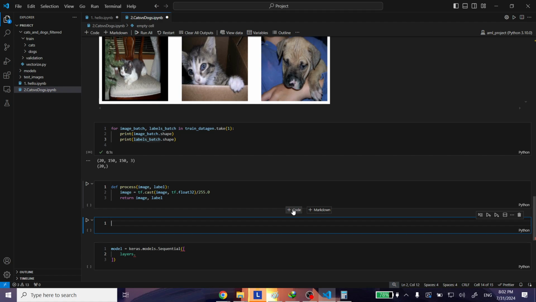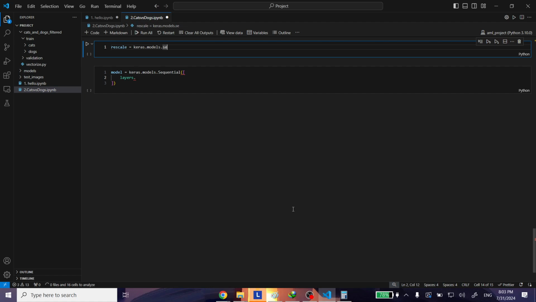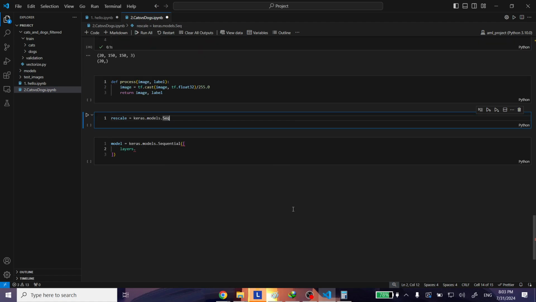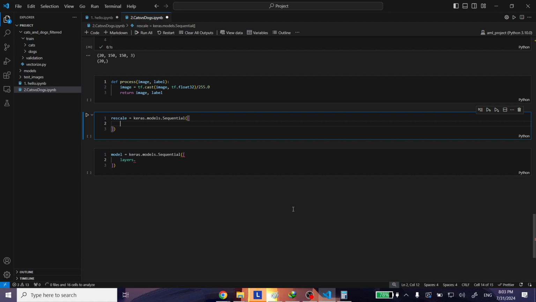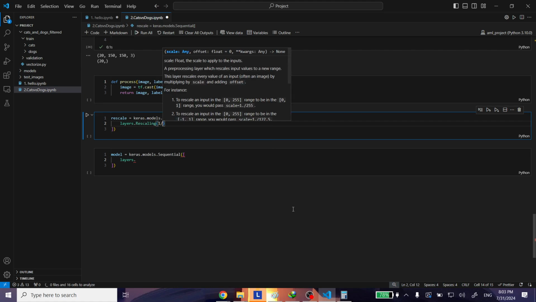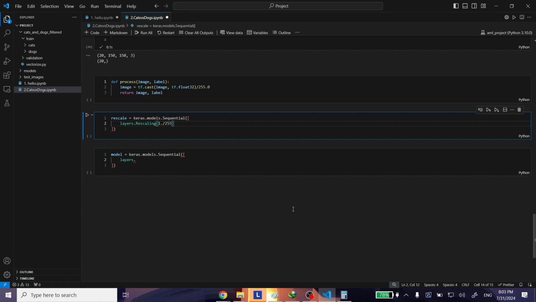So how do we do that? I'll show you two different ways. The first way is by saying my rescale is basically going to be keras.models.sequential, and then you can write layers.Rescaling, 1 divided by 255.